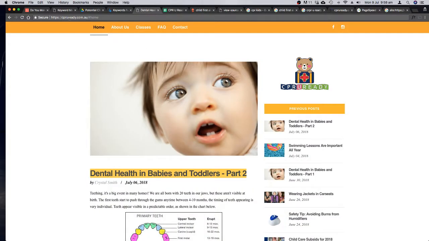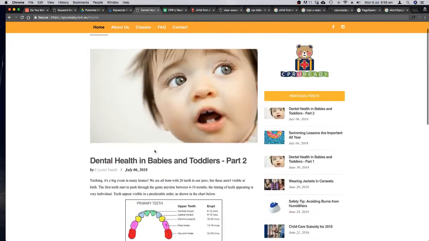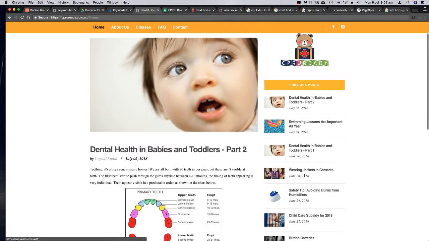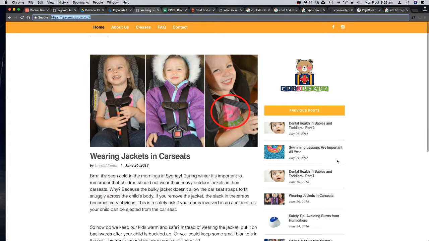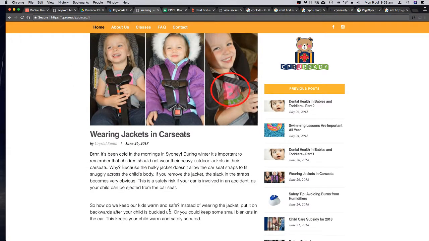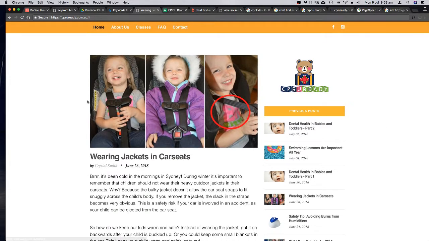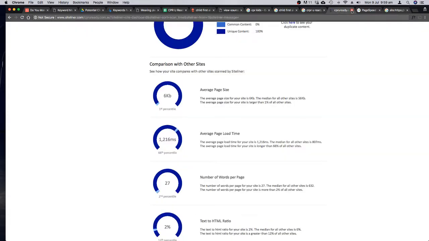Fail. So that means your site structure is like I said earlier. So this one, see, slash. If I click on that, see what happens. Okay, I'm already in this page. So it comes as this. Still has. If you're writing a blog or something like that, just create CPR ready slash and the title, so the Google bots will know what the page is about. And that's one of the factors.